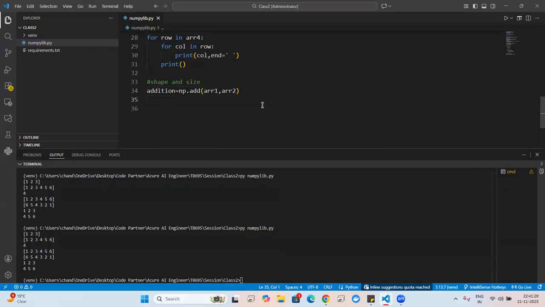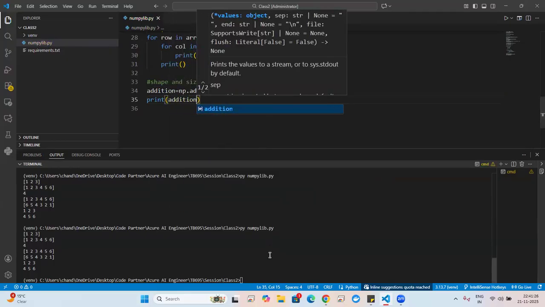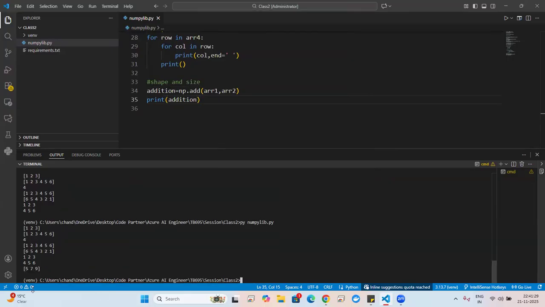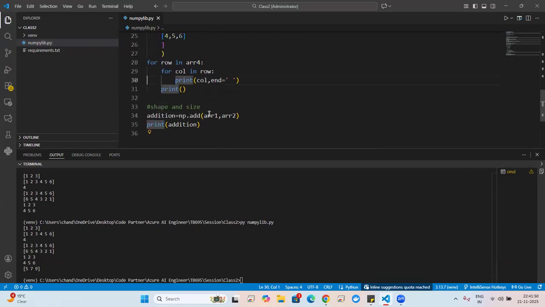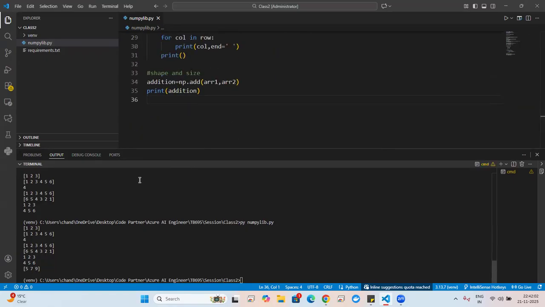We need to print addition. We have two arrays, 1 2 3 and 4 5 6. We can add these arrays, 1 4 5, 2 5 7, 3 6 9. We are adding here, so the output is 5 7 9.